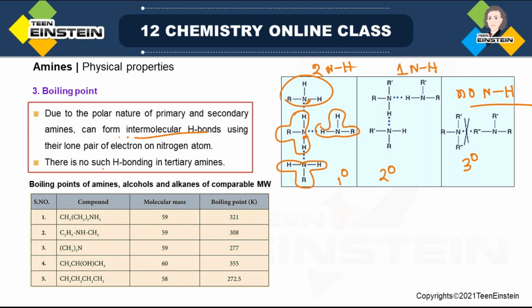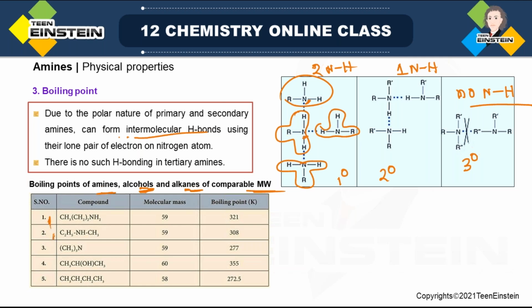Now we will compare the boiling points of amines with some other types of molecules, for example alcohols and alkanes, and remember, molecular weight must be fixed. We have also seen this in other chapters. Whenever you compare the boiling points of different types of molecules, amine, carboxylic acid, alcohols, whatever, you have to fix the molecular weight, because if it is not the same or close, then with an increase in molecular weight, boiling point will also increase. That is why we need comparable molecular weight.